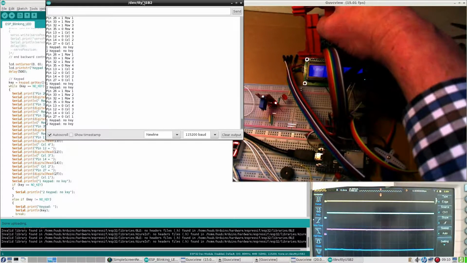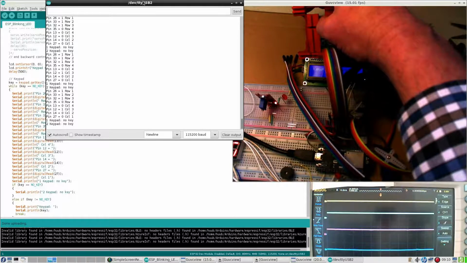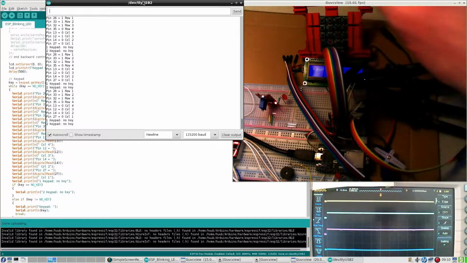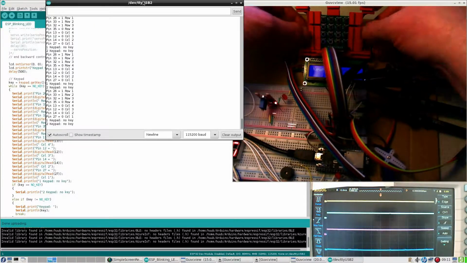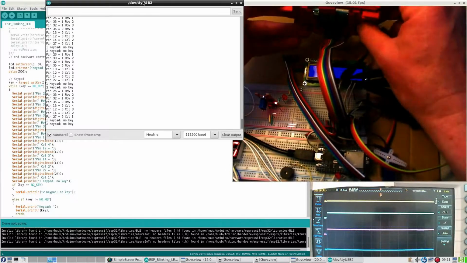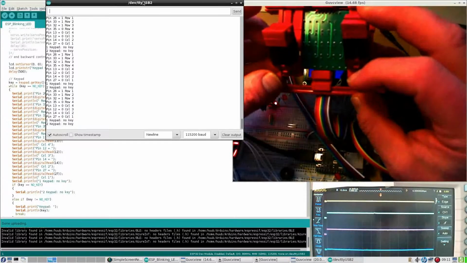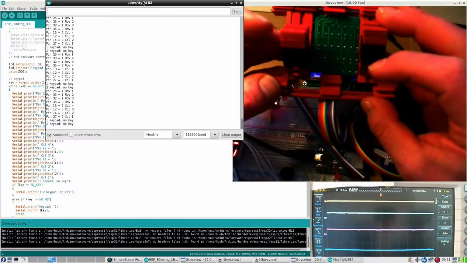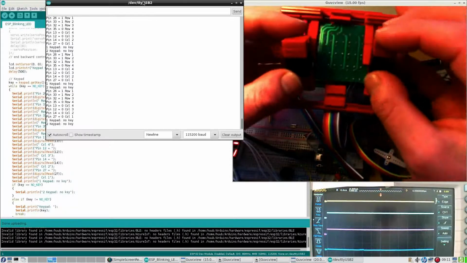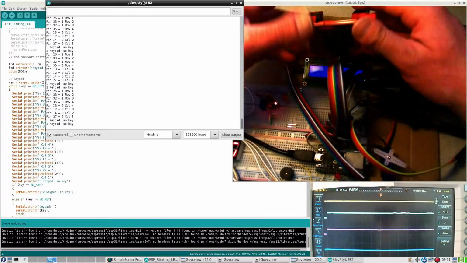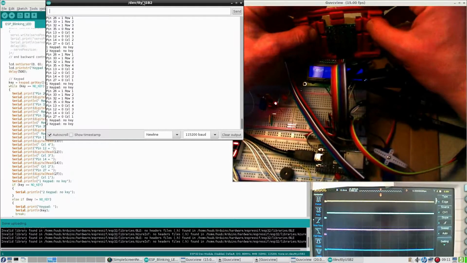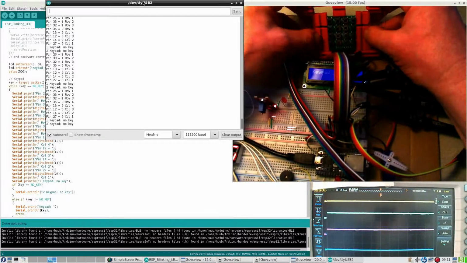Okay, let's check column 3 then. Row 1 till row 4 are still all 1. And the problem is also that it is all wired like this, so you can't really figure out what is what and how the wiring is. Unfortunately.